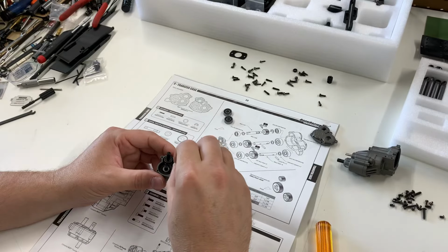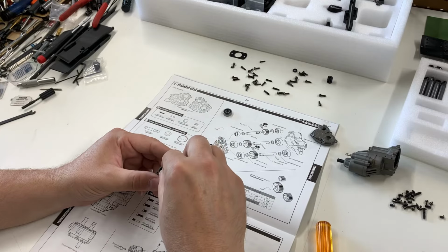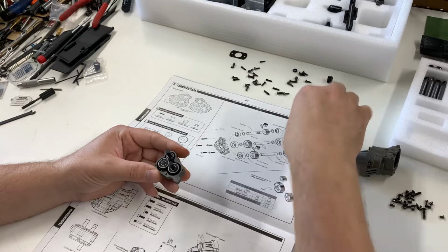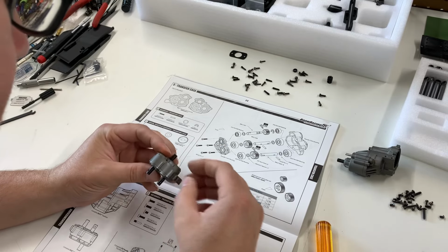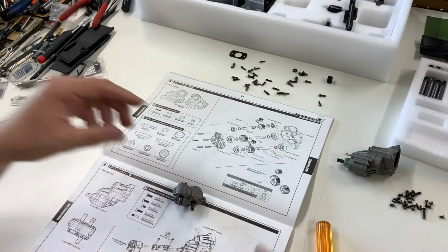Last little spacer, and then bearing, and then the faceplate goes on it. Only way it'll go on, there's only 2 spots for that to actually fit. Boom, done. All right, I'll put that together and we'll get back to work.